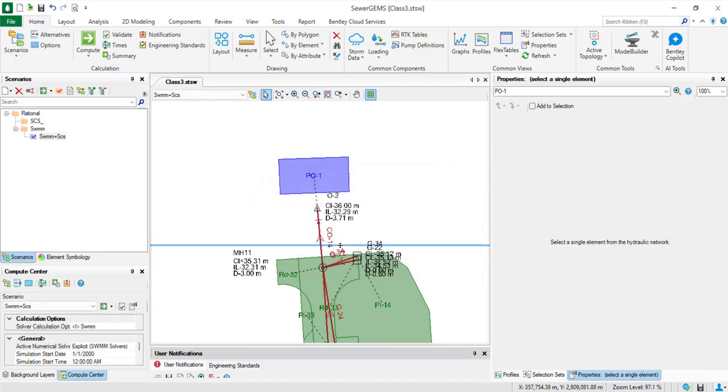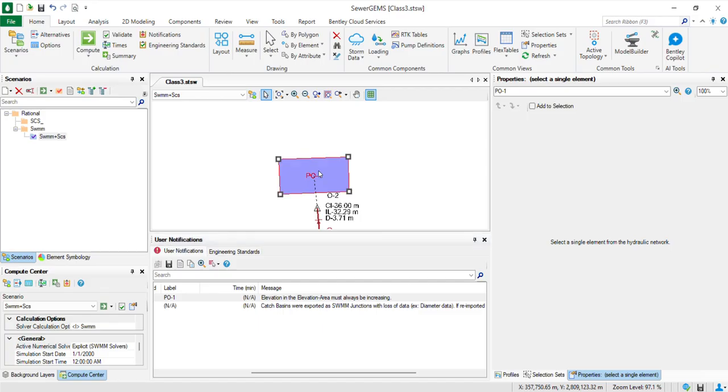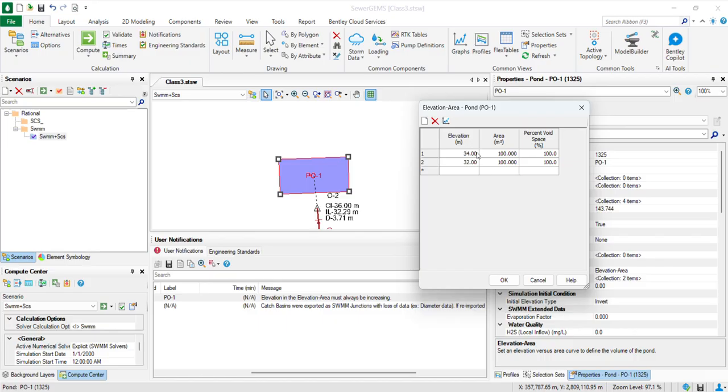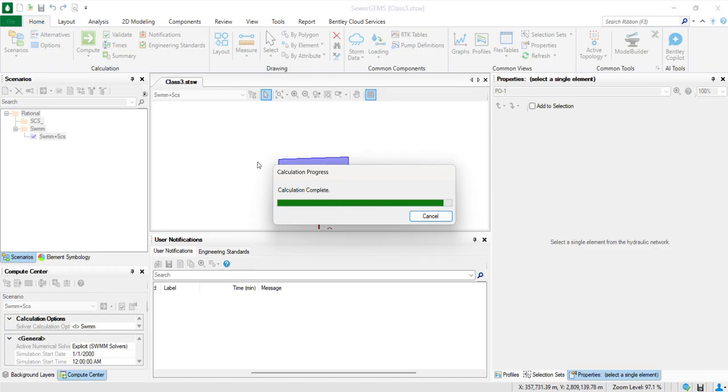See, error came. Elevation area must be increasing. So it's showing because of that only, we should be giving ascending order. 32, 34. Whatever point you need, you can create like this here. So now if you run, no warning will be coming.